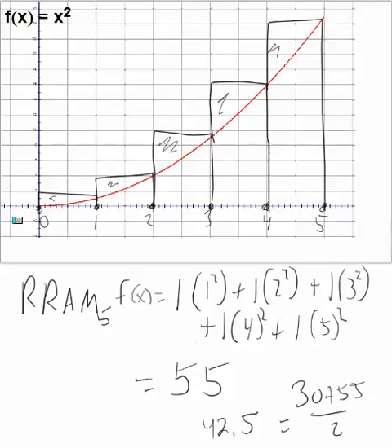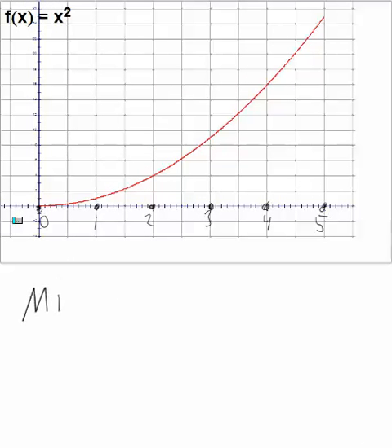What I'm suggesting is, what if we took MRAM? What if instead of using the left or the right, we actually used the midpoints instead? So instead of starting at 0 or starting at 1, let's go right in the middle. This first one's going to be tough to see. But watch the middle one here. Go up to the curve, come back for the left side, and to the right for the right side. And you've got a little bit of space above, a little bit of space below. It's not a perfect match, but at least it's one method that accounts for both. And I don't have to do two separate calculations.